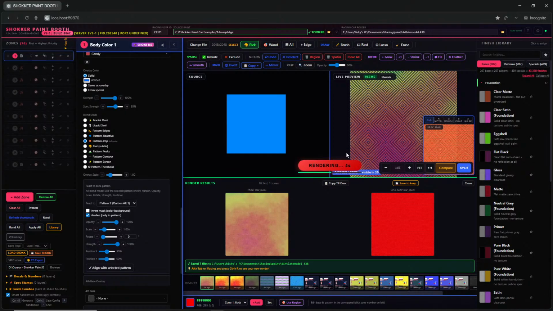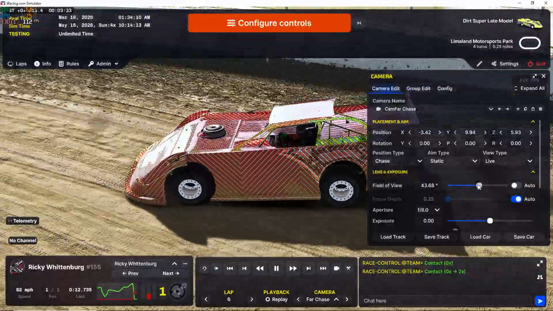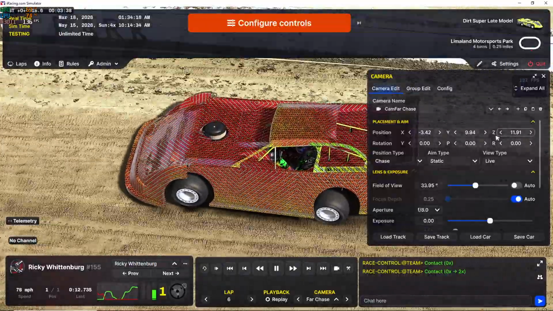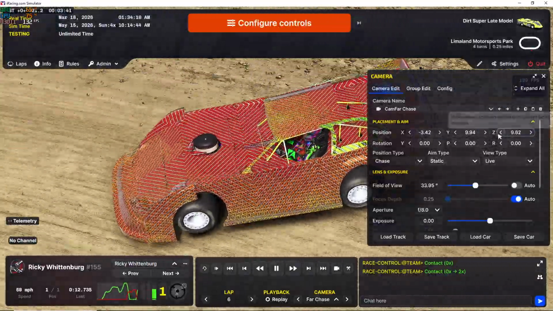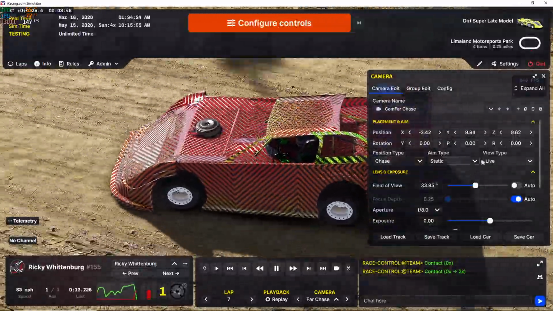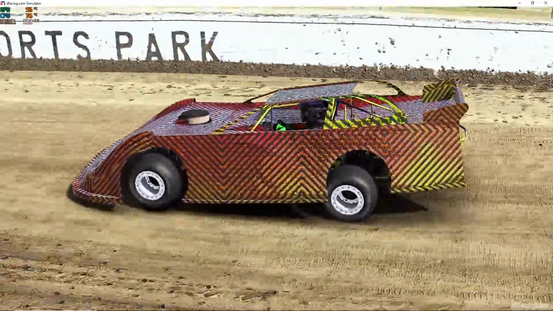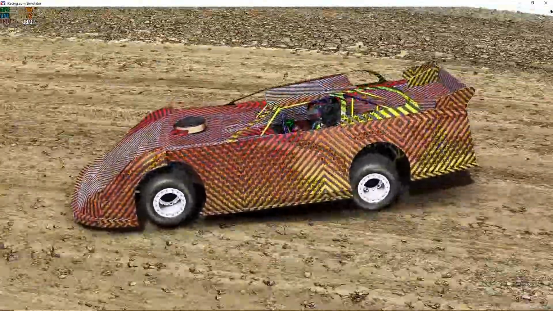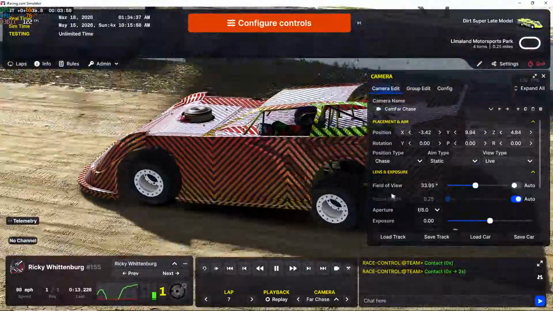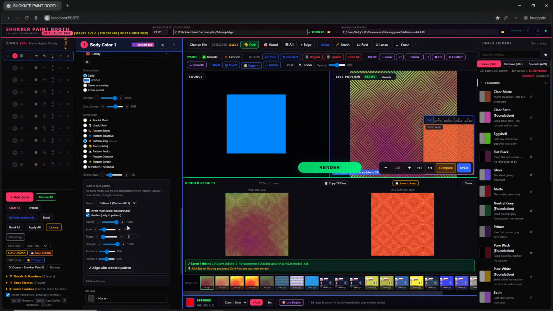I'm going to just throw this on here just to see what it does. And it's very reflective. Still got very carbony. But if this is something you liked, you could play with it.